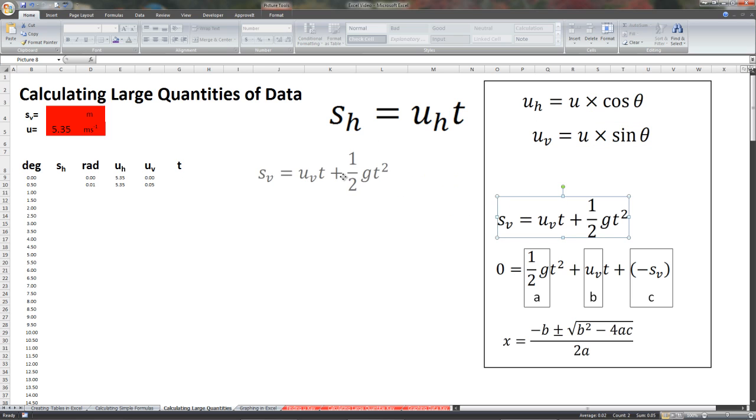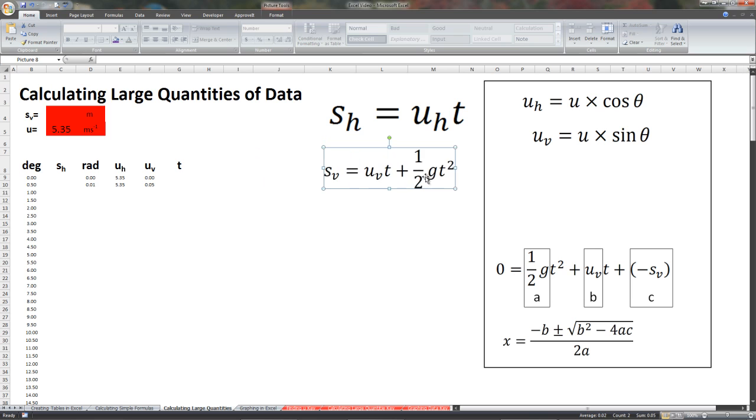And that is, I have to use this equation right here where my vertical displacement equals my vertical velocity times time, plus 1/2 the acceleration of gravity times time squared. Well, that is one of the kinematic equations we have. But in this case, we might not always be shooting with a displacement of 0. In other words, I might not be going up and then coming back down to the same spot. And so I have to figure out how I can show that maybe my vertical displacement is changing.